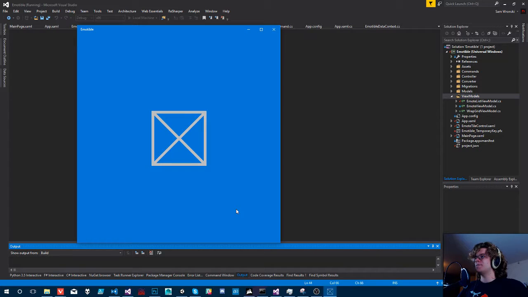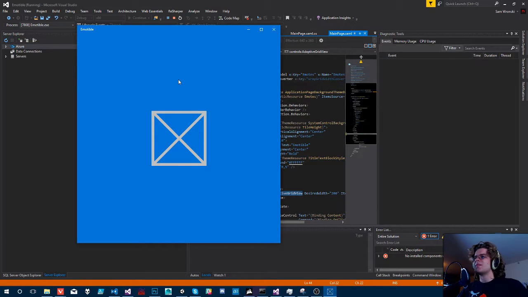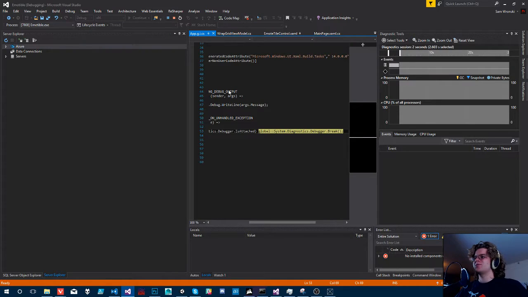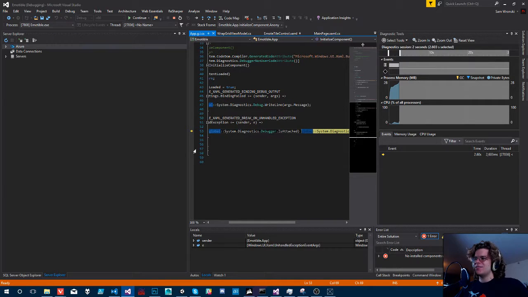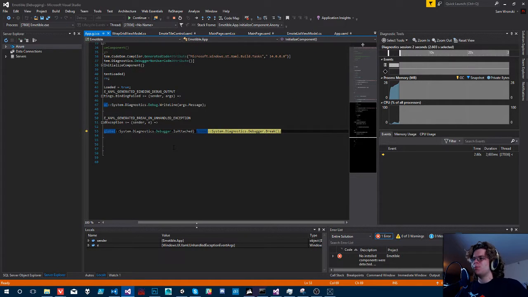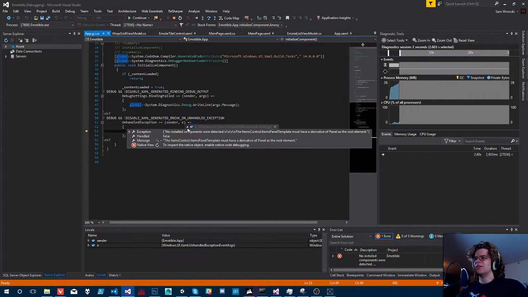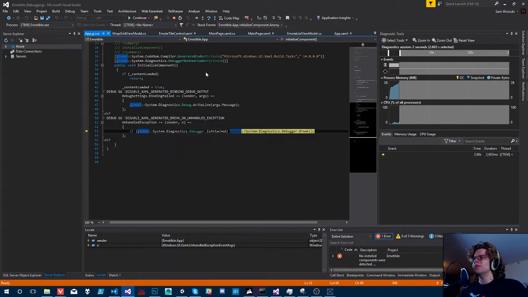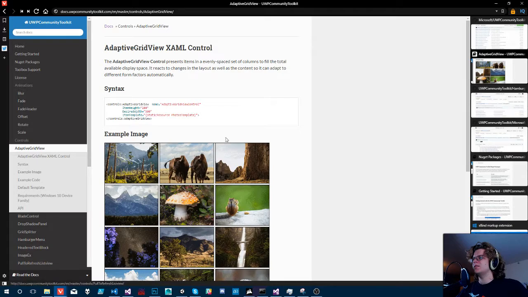Let's see. And if it does work, I'm going to feel really bad because I wasted a lot of time trying to figure this out. But that's what learning is, I guess. Screw up a bunch. Oh, jeez. Remember how I said this was really helpful because this is what shows up when you get an exception? That's what we're getting here. Unhandled exception: must have a derivative of panel as the root element. Oh no. They're doing something weird here.